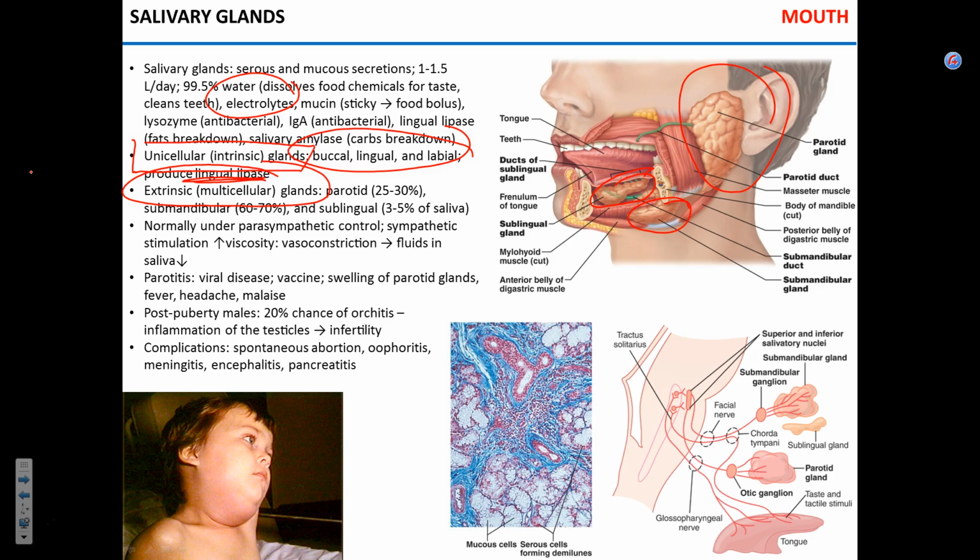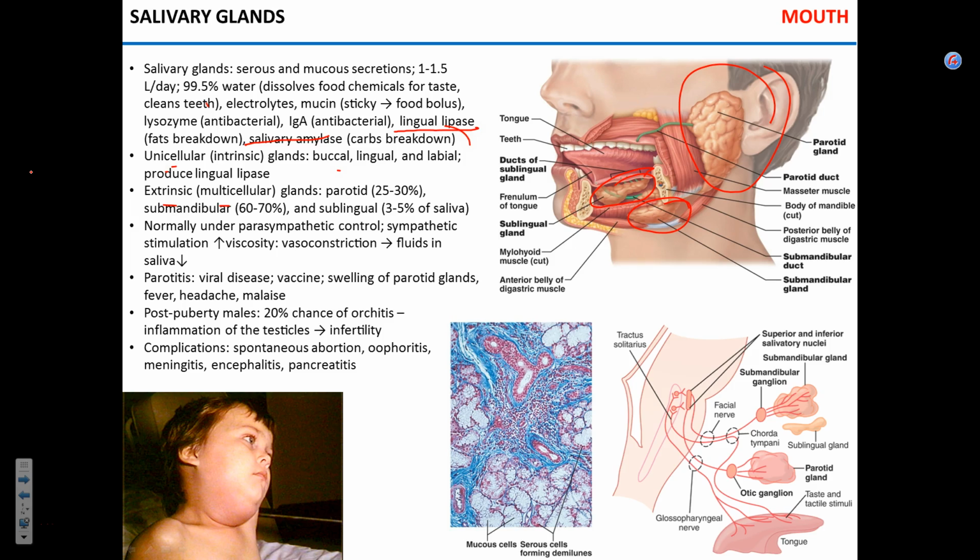Then, kind of relevant, 2 enzymes. Lingual lipase. Okay, we talked about it. I'm going to highlight them. Lingual lipase and salivary amylase. Amylase is the enzyme that breaks down carbohydrates. If you bite a piece of bread and chew on it for a really, really long time, which taste are you going to feel? It's going to be sweet. Why? Starch will be broken down all the way to glucose, and that glucose you will taste as sweet. You have to spend quite a time chewing, but you will sense it, right? That's amylase. So in the mouth you start to break down fats and carbs. Proteins remain intact so far.